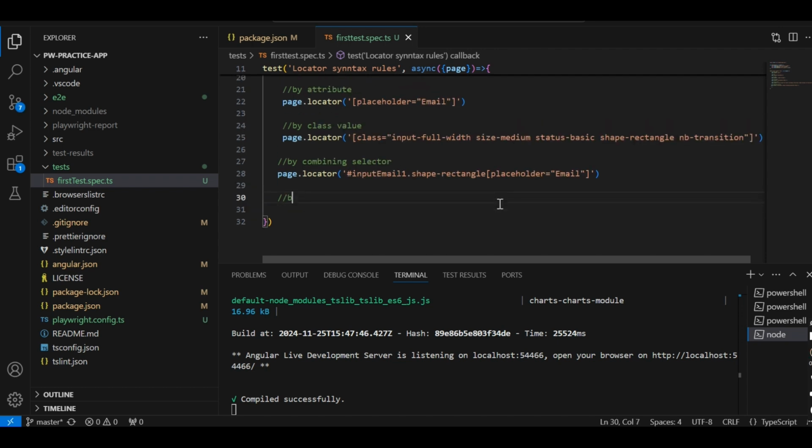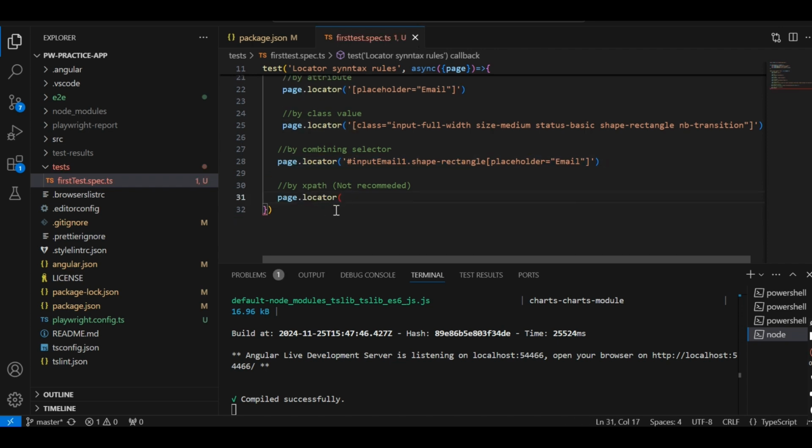Or you can do it by XPath. I think most of you who are on Selenium are familiar with this thing, but here it is not recommended. It's the same as how we used to identify in Selenium.